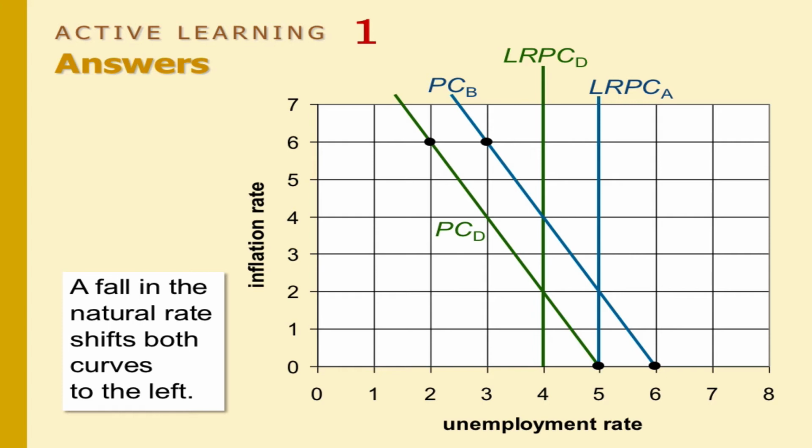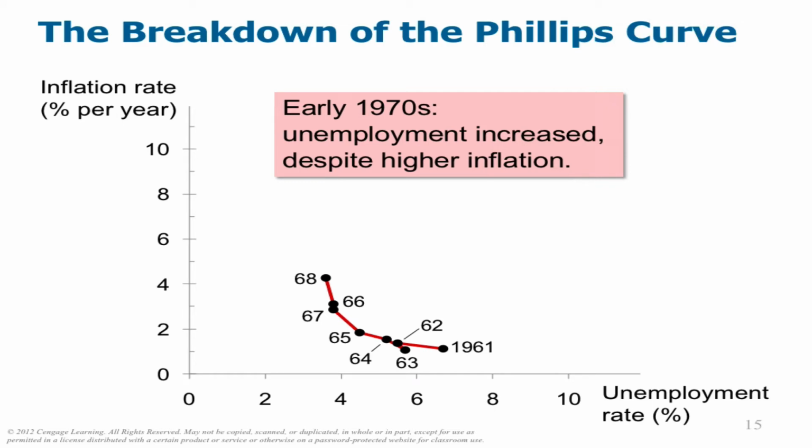So, let's go back to the actual data and the actual Phillips curve. So here we were in the 60s. Okay, Phillips curve was working. Do you want us to reshift it? Like in the last column, it reshifted. Yes. All right. In the 70s, though, the data broke the curve. Let's look at the 70s data on this same graph. It's like connecting dots. The Phillips curve became a Phillips cloud. We had high inflation and high unemployment. We have a problem.